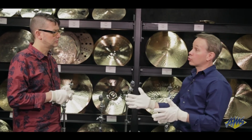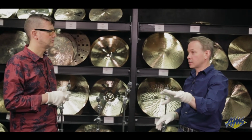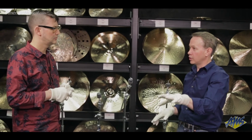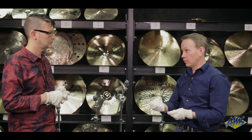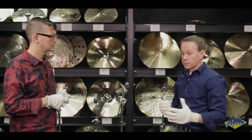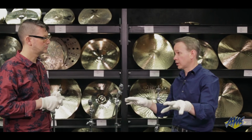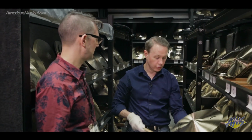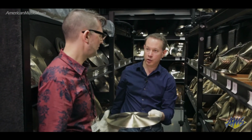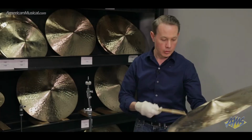So if you're only going to have one crash cymbal, let's say you're going to have a ride, a crash, and a set of hats, you want that cymbal to be kind of medium thin, all right? So you can get a quick crash out of it if you need to, but also a longer crash out of it. If you have a smaller cymbal like a 16, like you just mentioned, that's going to be brighter, and then you want another one that's going to be darker, because you don't want the sameness, because that becomes boring.